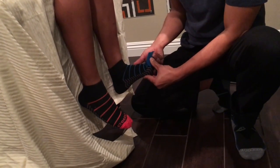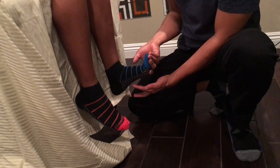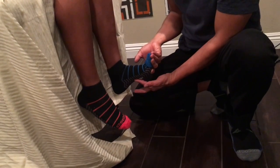While she's in this position, I'm going to apply pressure with the tip of my finger on the medial longitudinal arch right here, and observe if she will feel some kind of pain. Janae, do you feel any pain? No. So that means a negative. A positive test would mean that she feels some kind of pain on the medial longitudinal arch. So I did it on the left side.